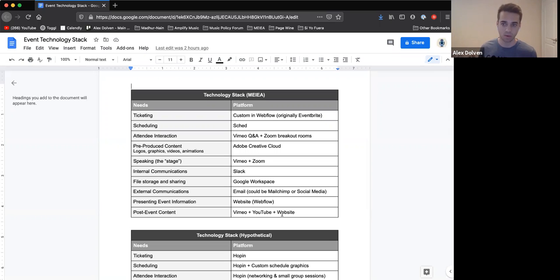to use Eventbrite for ticketing because people have to sign in and it's a hassle. You know, can we build our custom ticketing right into the site? We could do that just because of the flexibility we had with Webflow and building the site. So that's how we ended up fulfilling the ticketing need.